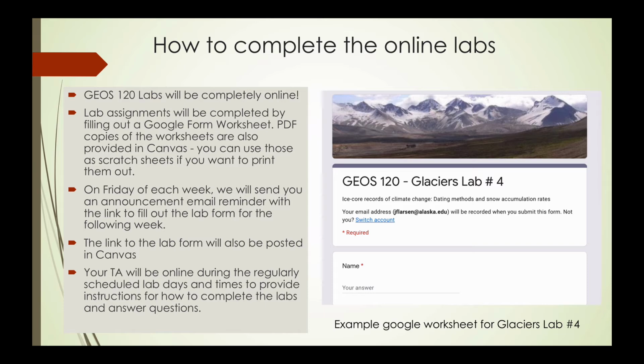We're going to make available PDF copies of these worksheets as well, and you can use these as scratch sheets if you want, but you have to complete your lab in the Google form worksheet by filling in the blank spaces provided. On Friday each week, we'll send you an announcement email reminder with the link to fill out the lab form for the following week. The link to the lab form will also be posted in Canvas.